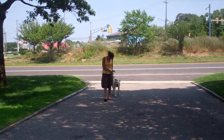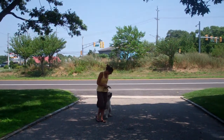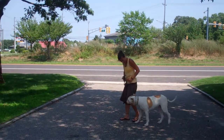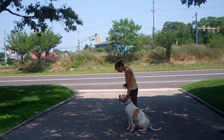It's a good time to remind you should practice all your commands about 15 to 20 minutes a day, just to keep them fresh in Chloe's mind. You can practice them inside, outside your home, and just incorporate them into your daily routine. You can see she enjoys doing them as her tail is wagging as she walks around.